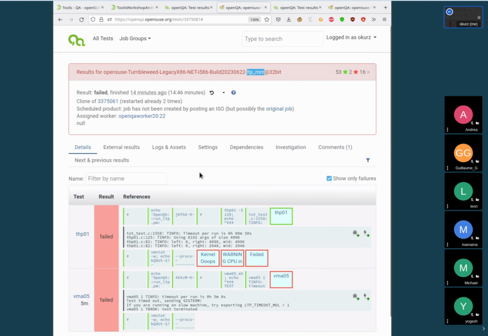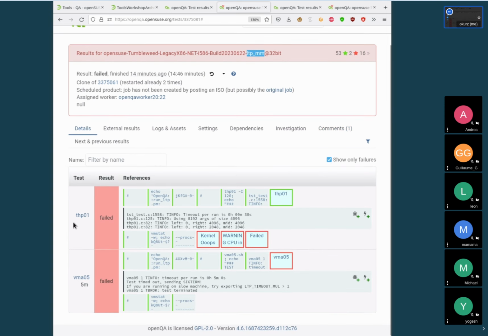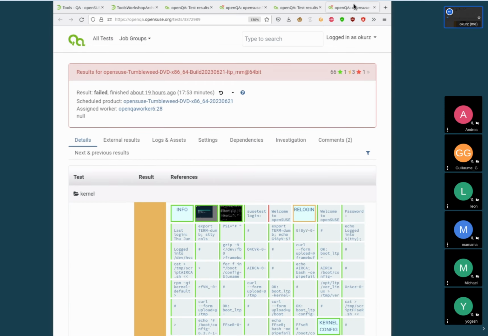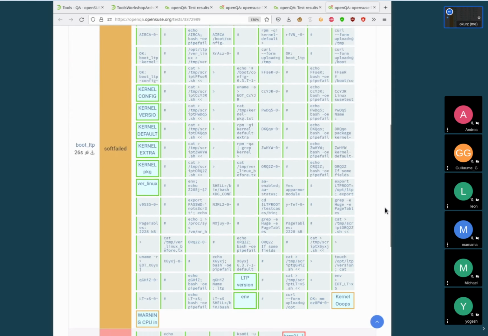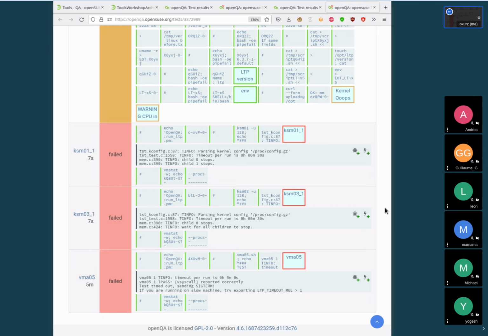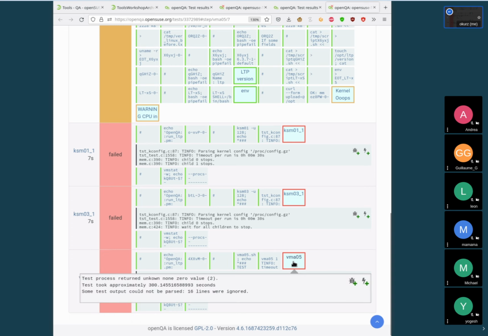And let's first check where it actually fails. So it fails in PHP01 and VMA05. I don't really know what those modules mean, and I don't want to dive that deeply into the level of detail, because what am I doing now? I'm now acting as a reviewer of tests. You can say that this is kind of a shallow level, but we need to cover some ground to be able to cover all. So what we see is that there are different modules failing here, but VMA05 is also listed here. So what does this one say?